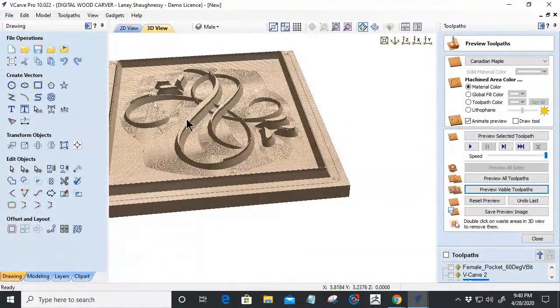Okay. Now, Lainey, hey, if I do that by accident or something, can I run this through a planer?